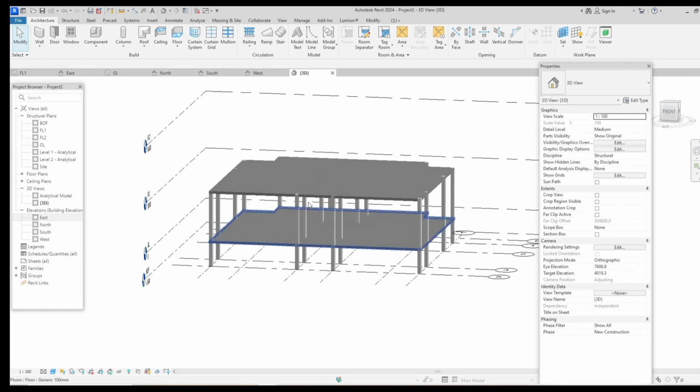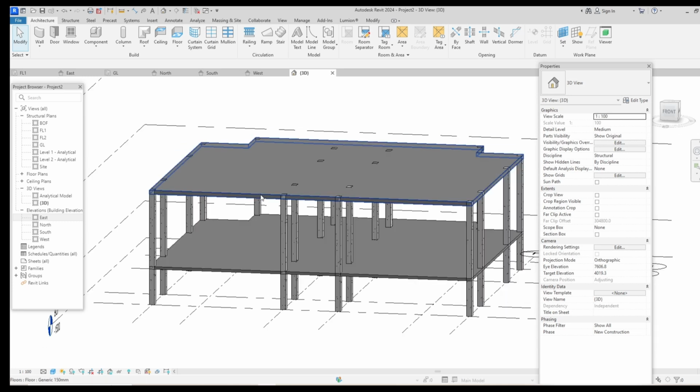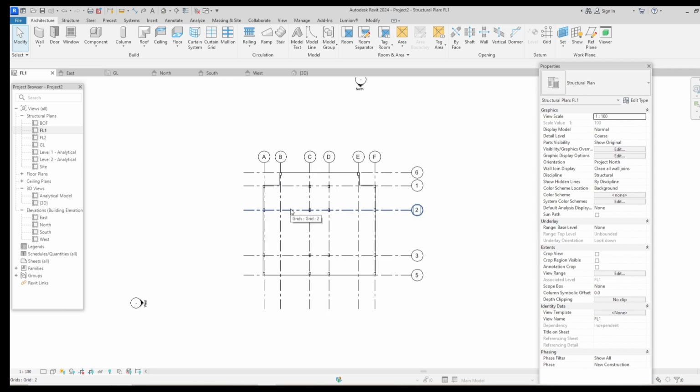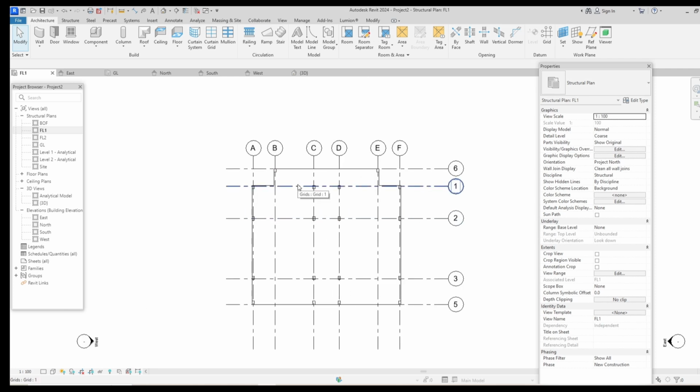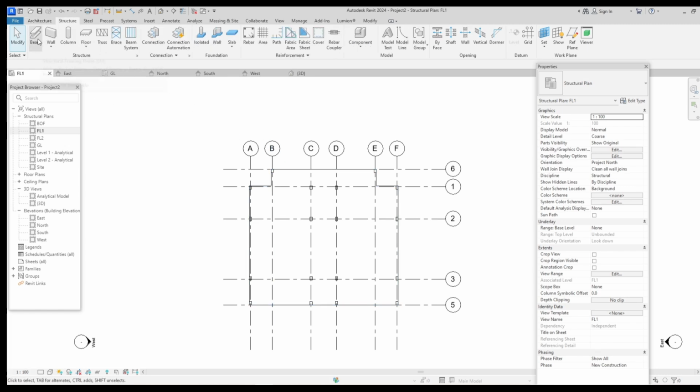Okay, so having placed our slab and our columns, we are going to place our beams on floor 1. So we can simply go to floor 1 on the structural plans here. I want to place a rectangular beam. The breadth of the beam is 200 and the depth of the beam is 300. So I'll simply go on structure, beam.